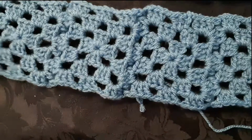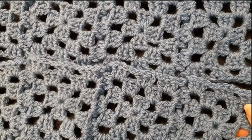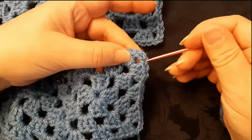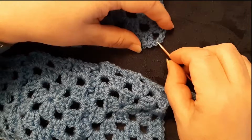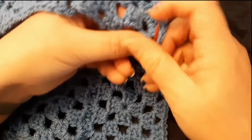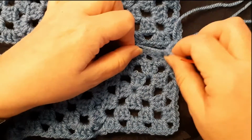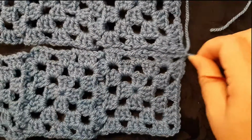So I have my piece that I've been working on, and this is the piece I'm adding. So I'm going into, just realize you can't see that here. So I'm going to go into stitch 2 in this corner chain here. So 1, 2, 3, I'm going into 2. And then I'm going to do the same on here. So I've got 1, 2, 3 going into 2 there. So I'm going to pull that through, and I've gone through the slip knot and then just tighten that up, and that should make that pretty secure now.